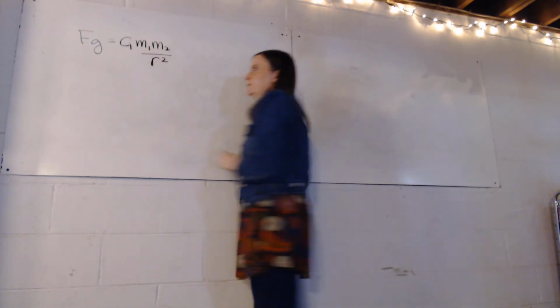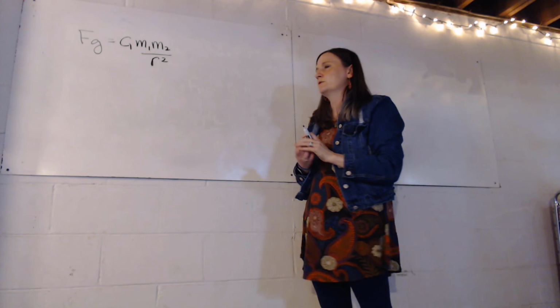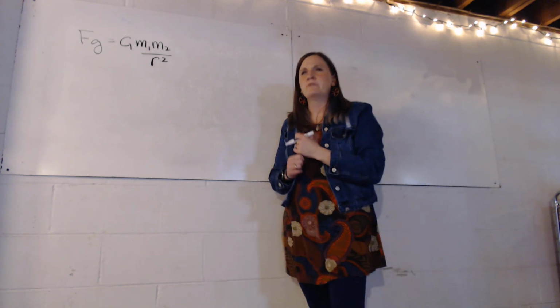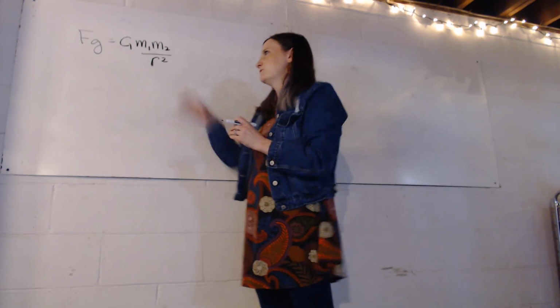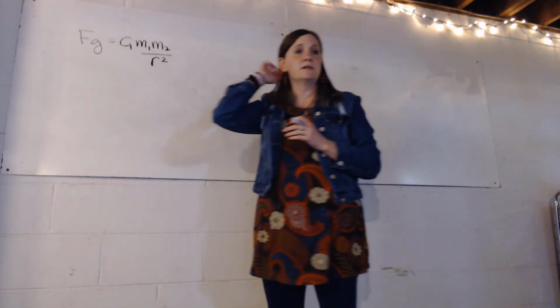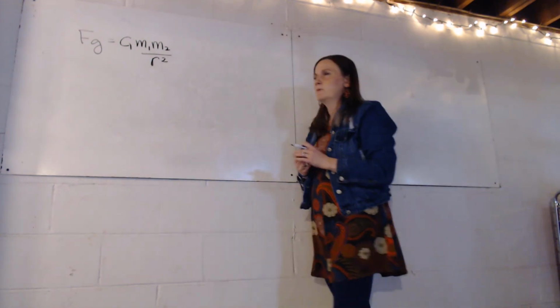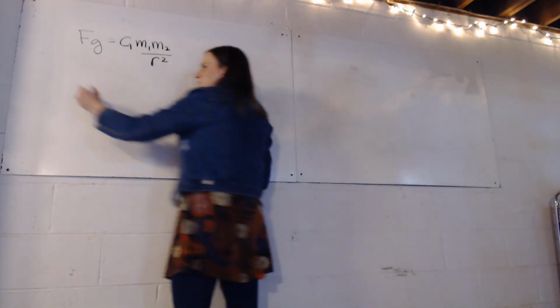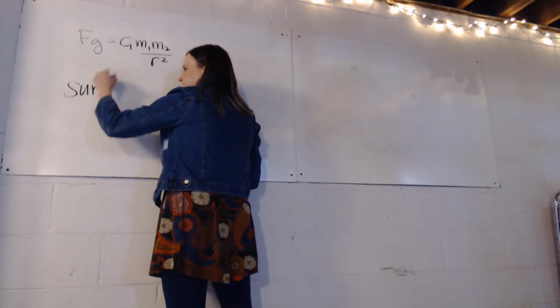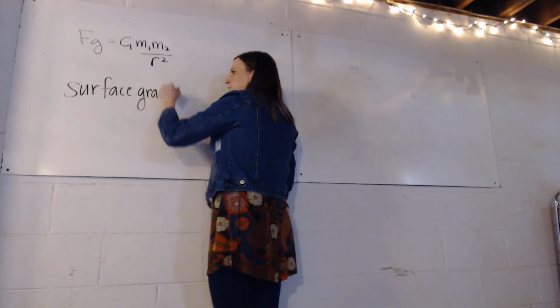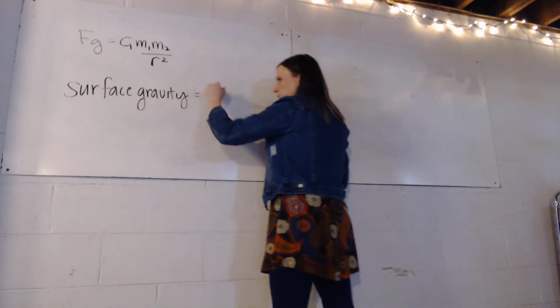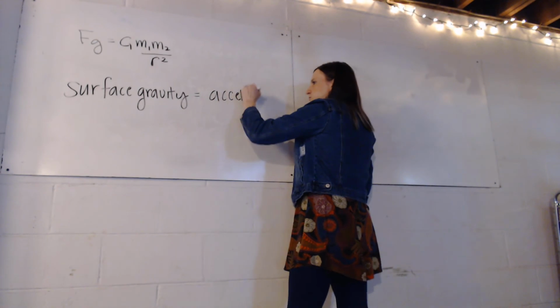Usually one has a very large mass, and we can find the gravitational force. So in the homework problems, a couple of the problems will ask you to find gravitational forces, and that's what you're doing. There's another type of problem, and they will ask you to find, the book uses the word surface gravity. It's a little different from what I'm used to. Surface gravity is equal to the acceleration due to gravity.